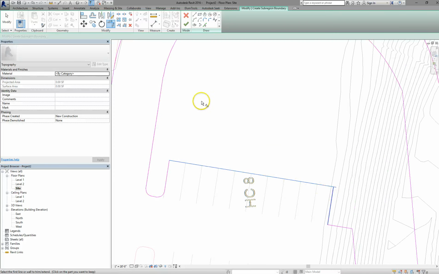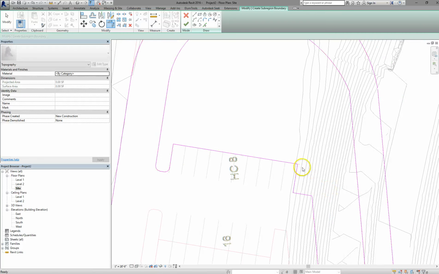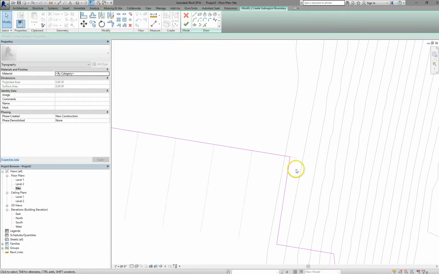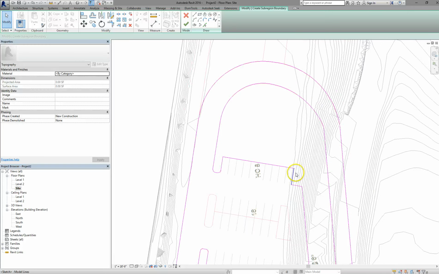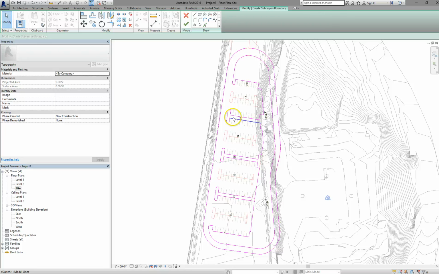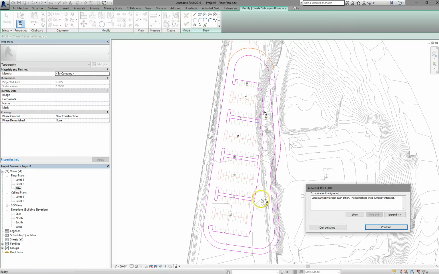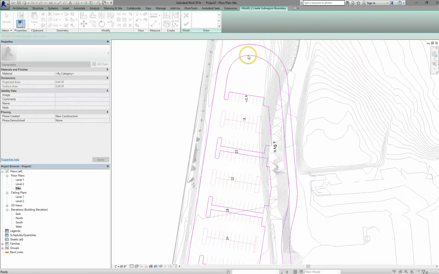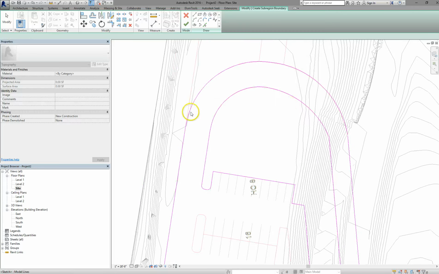Turn these off. Alright, so now once you've made your completed circle, you can try and hit the green check, and I'll probably get an error message. Yep. So just ask it to show me. Lines can't intersect each other. It's showing these in orange up at the top. So I'm going to hit continue, try and see what's intersecting.